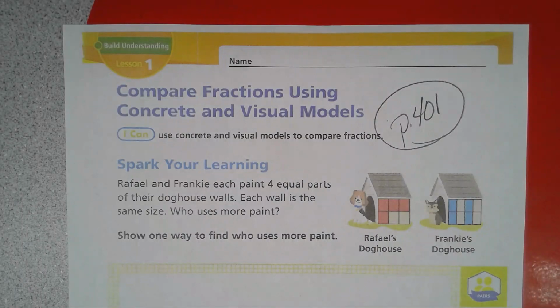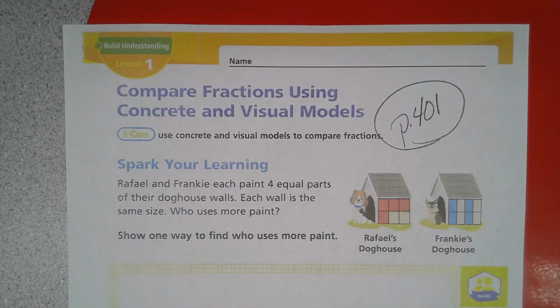Hey guys, we are starting a brand new module, lesson 1. It's on page 401, so if you will turn to that page, we will look at comparing fractions using concrete and visual models. Now concrete would be something that you can actually hold in your hand. Visual is something you see.